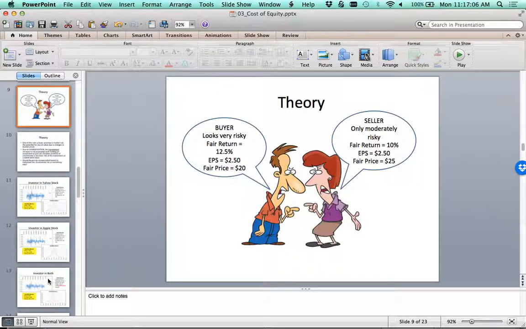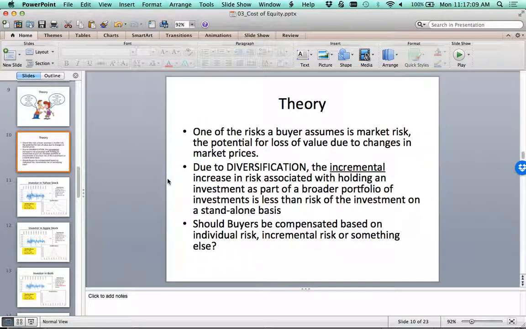So what theory says is that we can't just look at the total risk. We can't look at the variability overall in an investment without thinking about the other investments that are in the portfolio with it. And the reason for this is there's this concept of diversification. While this particular investment might do very poorly next year, other investments in your portfolio might do very well next year.